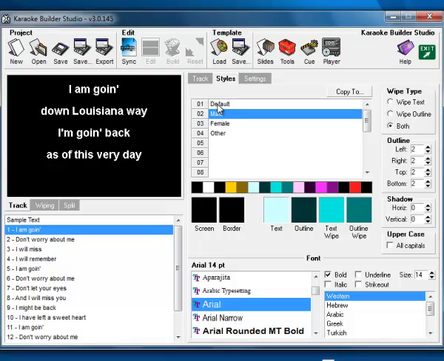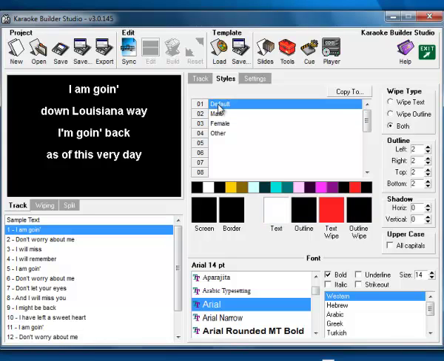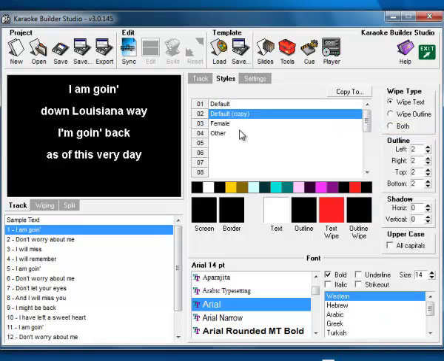For my male singing, and typically your default and your male will be the same. The other thing that should be set is your wipe text. Under this setting here, I would set it to wipe text. The next thing to do is now to take your default, because you may want to have your default and your male to be the same. You would copy it to the male. To change it back to the male, just double click on there and type in male. Now I have both the default and the male settings exactly the same.